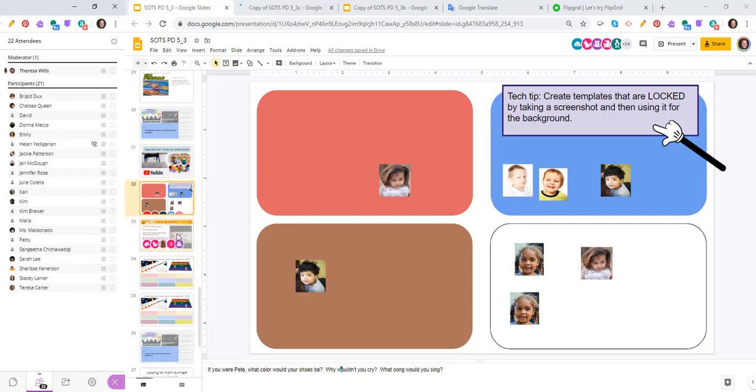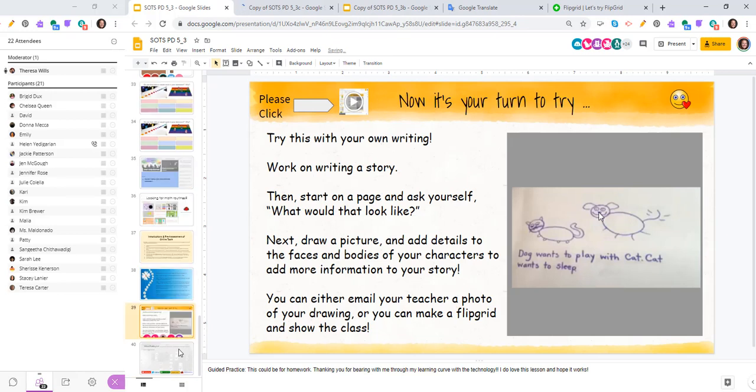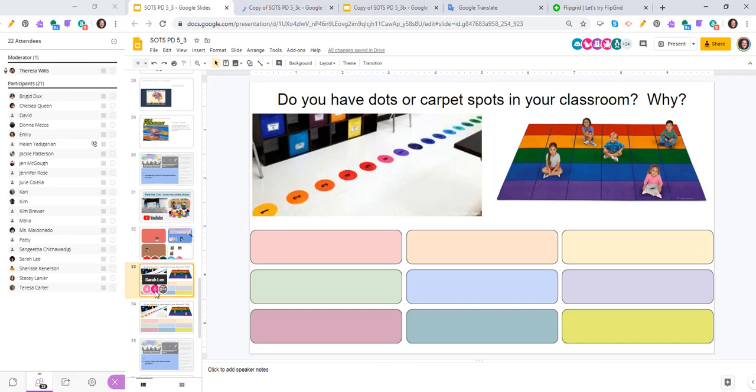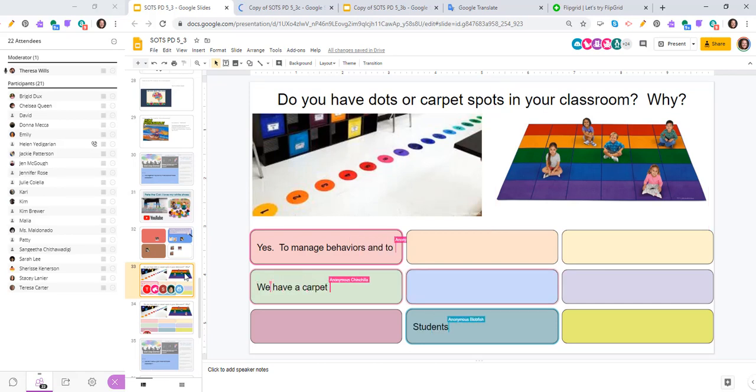Alrighty, I see another slide. I'm going to move it right above our virtual parking lot so you can explain it to us then. If you all would come to slide 33. And I'm just curious, how many of you all have a classroom with either dots on the floor or a carpet space that belongs to students? If you do have this on either slide 33 or 34, please type in one of those boxes, why do you have it? Slide 33 or 34, they both have the same boxes.